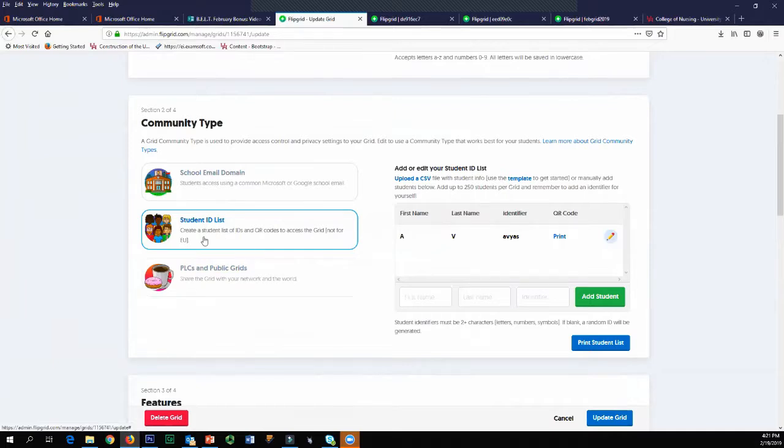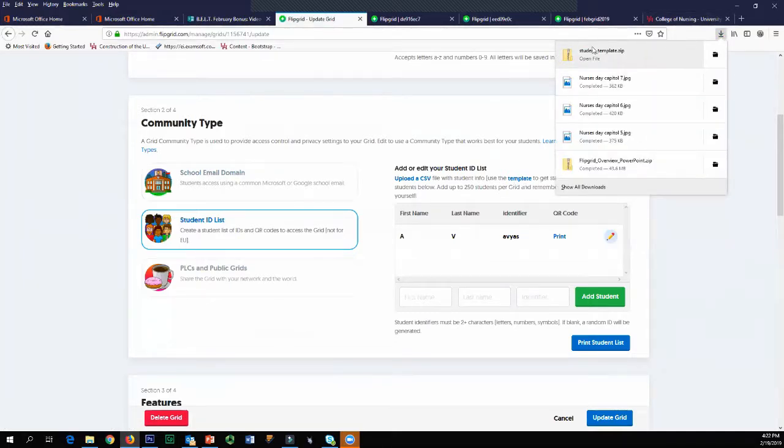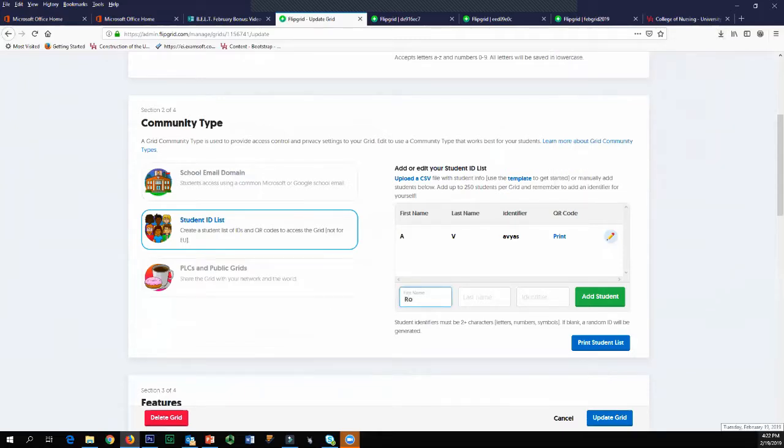If you select the community type as student ID, you can upload an Excel sheet using this template. Their template looks like it's a zip file. Or you can just add names. Ideally it's best to just use CougarNet, the same ID, and you just tell them. This would be one group of students. If we had 3 or 6 students in a group, we would add all of their IDs in here. There's no need for email in this one. All they need is this identifier.